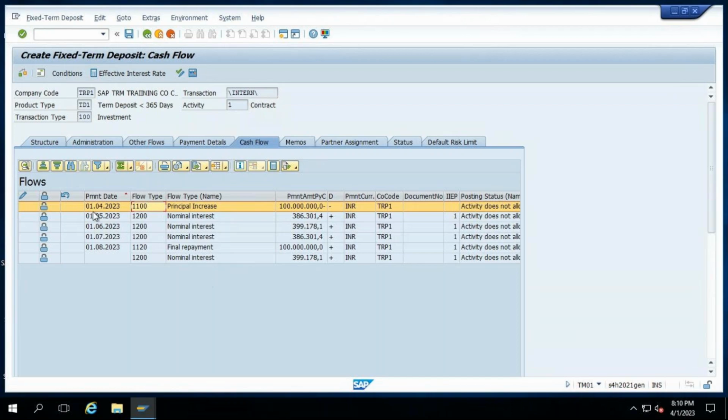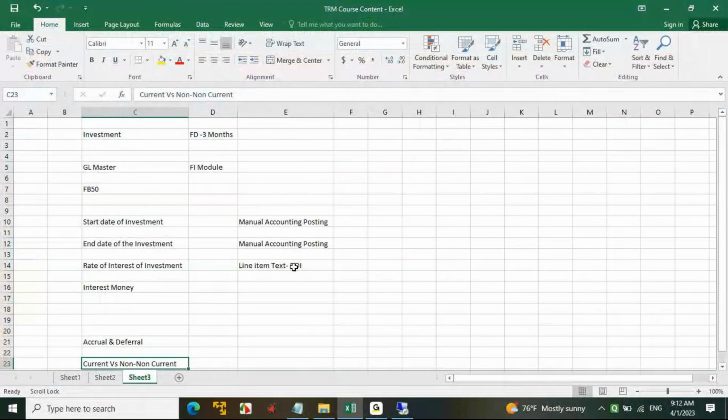Also, this all is a kind of one-time configuration. So what will happen if you bring only the FI module? Every time you have to do the manual calculation, which would be very complex. Every time you have to remember, and there is no report available to see where that investment started and ended. If you have only the FI module, you don't get that report.